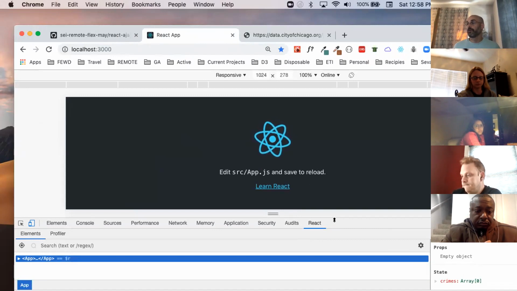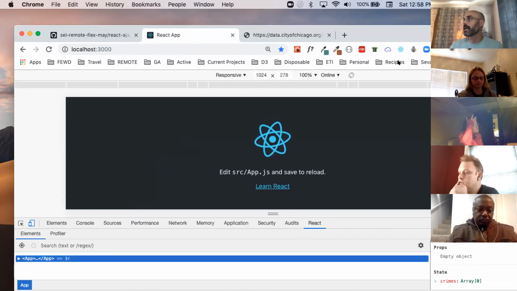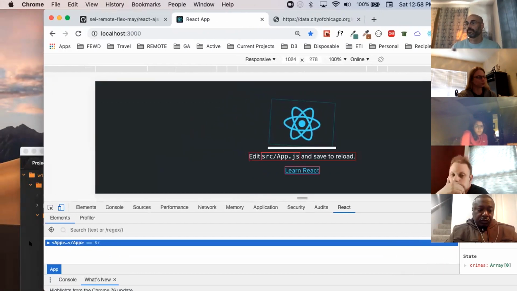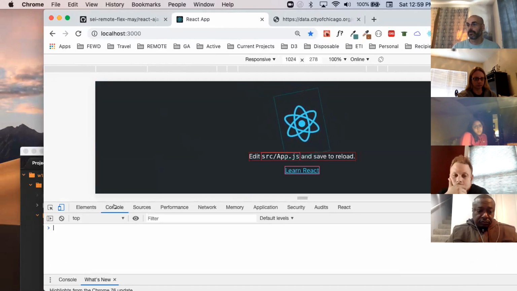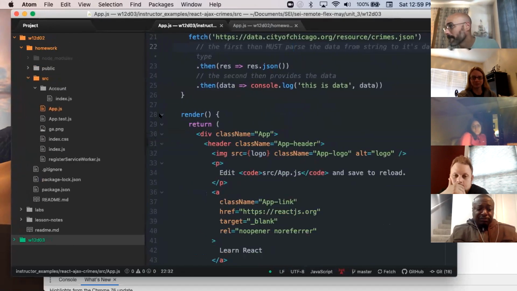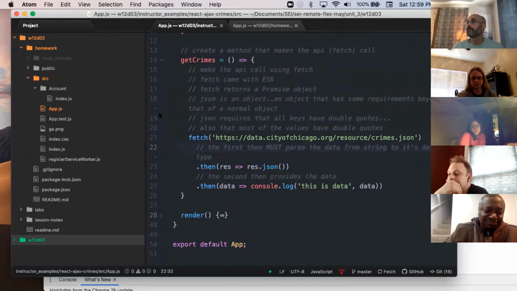Looks good. How do I get access to that data? Through the console. Okay, well, I'm right here looking at the console. React data. What's that? Nothing. What do you think?